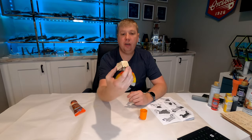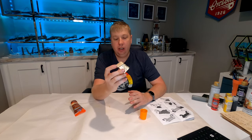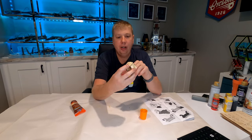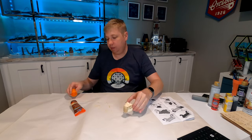We can see all the connection points covered — it looks pretty sloppy right now, but that's because it hasn't been sanded yet. The nice thing about this stuff is once it dries we can sand it, shape it, and mold it, and hopefully make the whole front of the car look very rounded and smooth. So now we'll get to sanding.